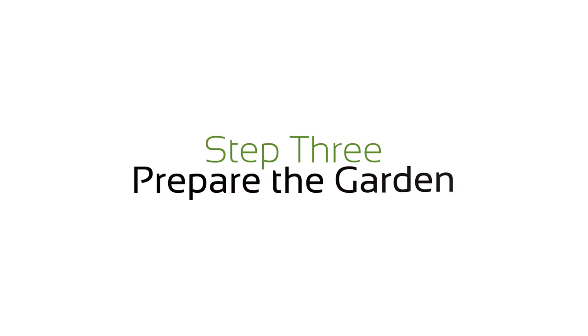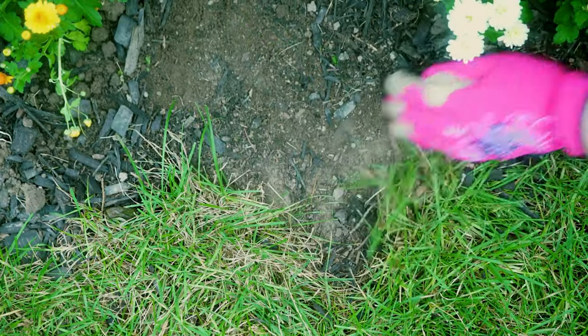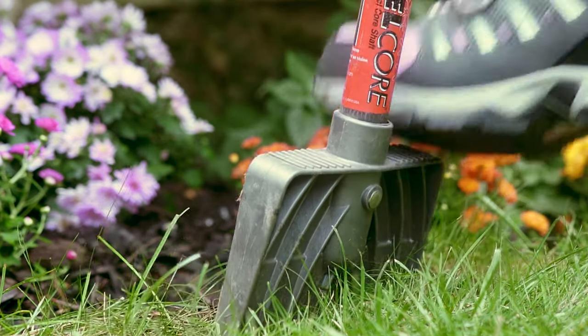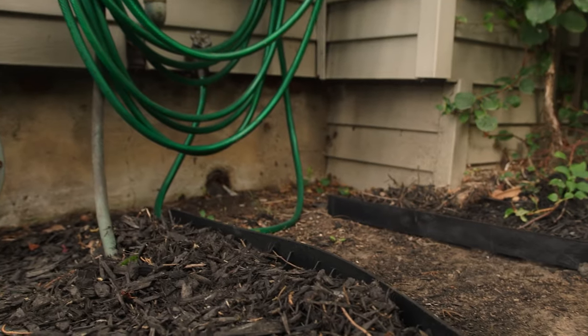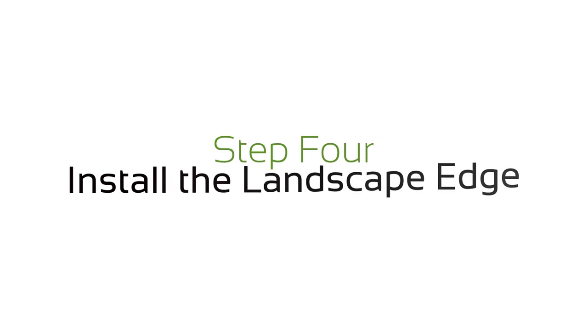Step 3. Prepare the garden. Establish a clear separation between the lawn and the garden soil or garden aggregates such as mulch. Level a clean edge with a shovel or spade, or simply clear the ground to allow the edge to rest on an even surface. Landscape edge can sit on top of the ground or can be dug into the sod edge.